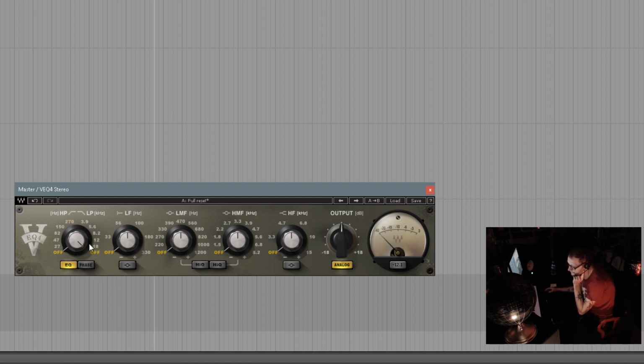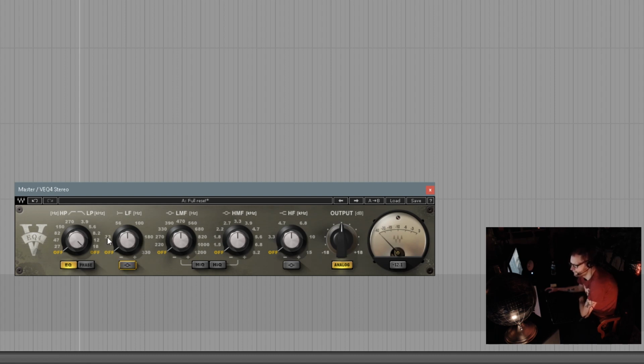But yeah, that's really handy to have if you're having phasing issues, and this also goes with the VEQ3. You have a phase button there, and also you can turn the EQ off and on, basically bypass it right there. Next to that, you have the low frequency. Now, this can be a shelf or a bell. By default, it's going to be a shelf filter, okay? But if you click this, it's going to be a bell.